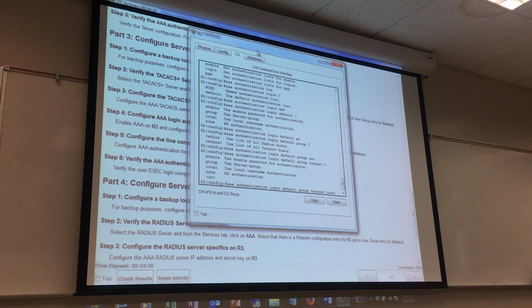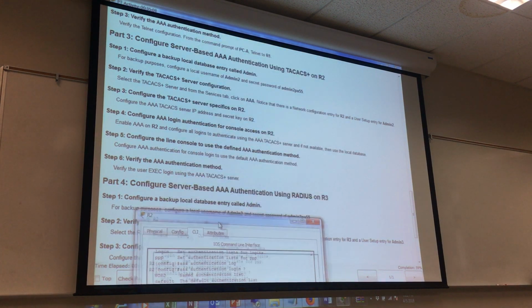Good. If the user's not there, it's going to deny the access. It will use the local database if the TACACS server is unavailable. That's the fail-safe, because if our TACACS server crashes, we're not locked out of all of our infrastructure. That's why we do it this way.